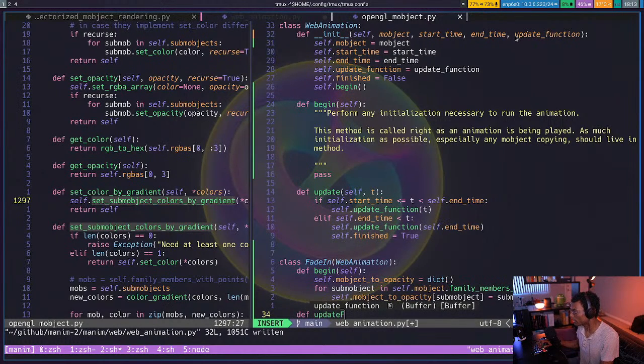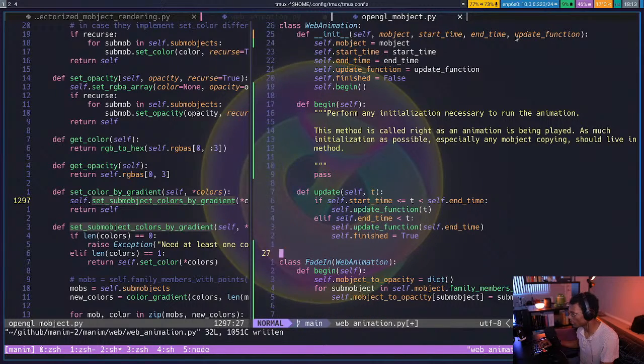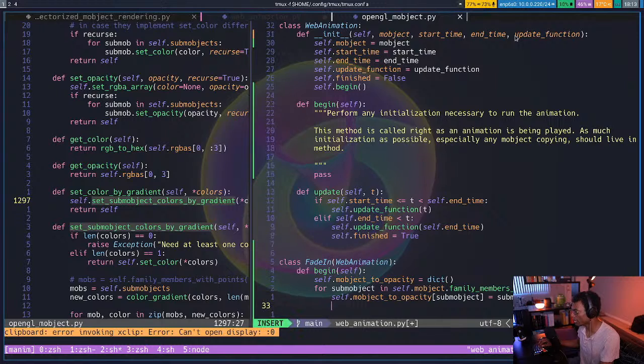I want this to have its own update function. So it's the update that's called... How would I do this? Maybe just here I can have def update_function.